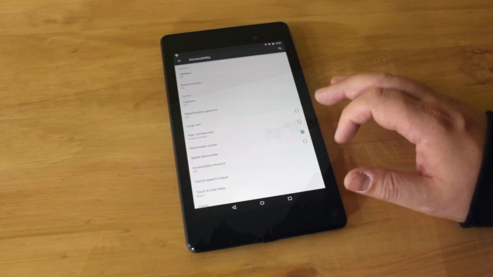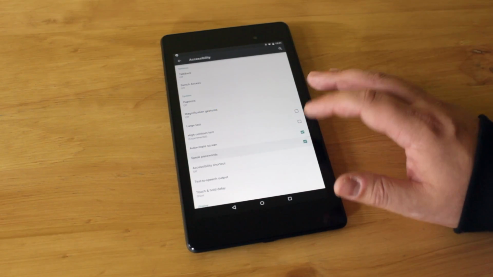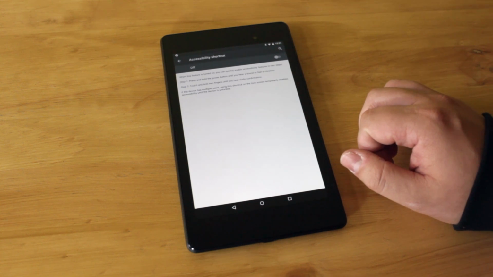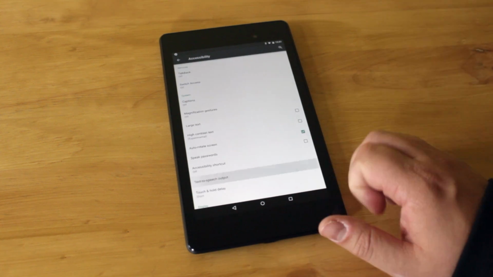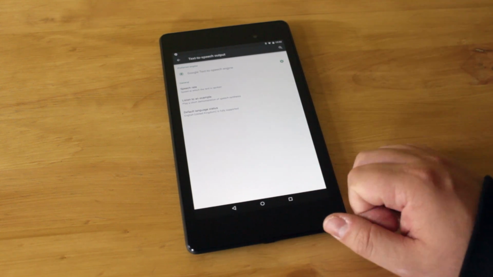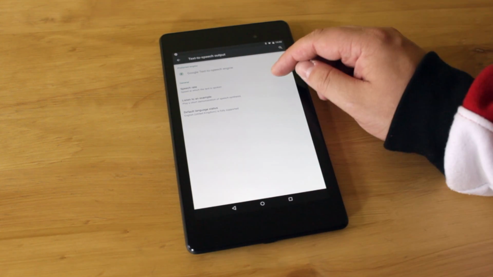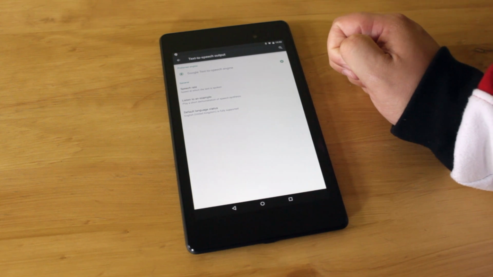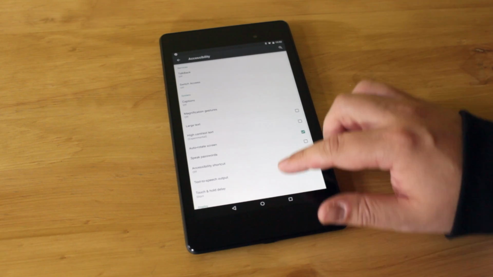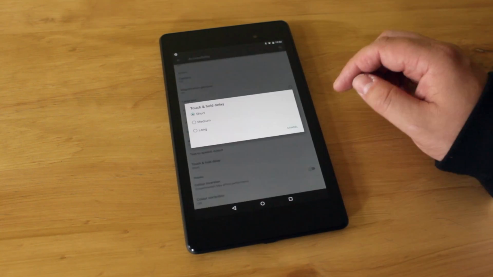Auto-rotate screen is duplicated in accessibility from the display menu, and does exactly the same thing. And speak passwords, which is just below it, will do exactly what it says, and for that reason, we're not demonstrating it here on video. So a little caution when using it. The accessibility shortcut would allow you to quickly enable features in this menu, even when your device is locked. And the text-to-speech box will take you to a submenu to choose which engine you want to use. Google's is the default, but even then, you've got a wide choice of voices and languages to use.